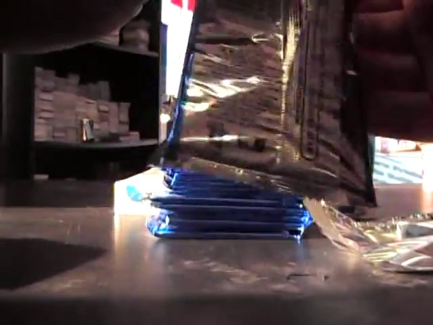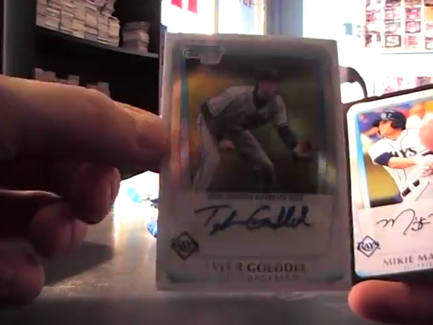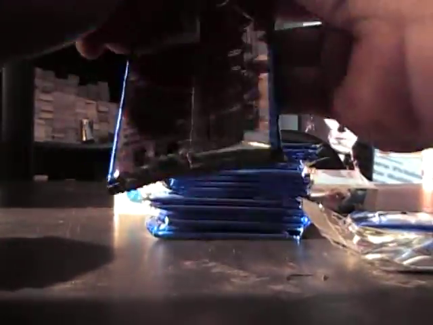Refractor, Mike Wilson. Mike Wilson. Base. Tyler Goodell, autograph. Base. Base. Base. Base. Base. Here you go. Base.